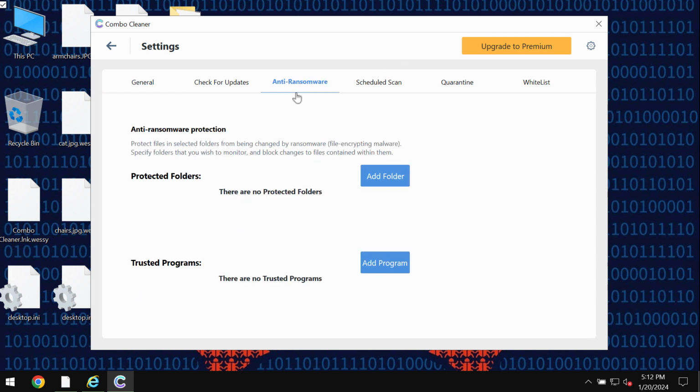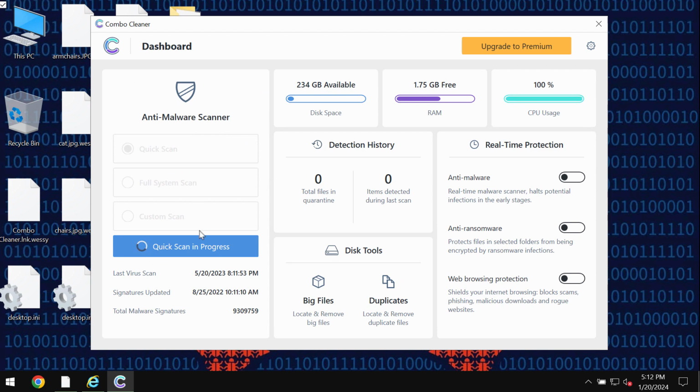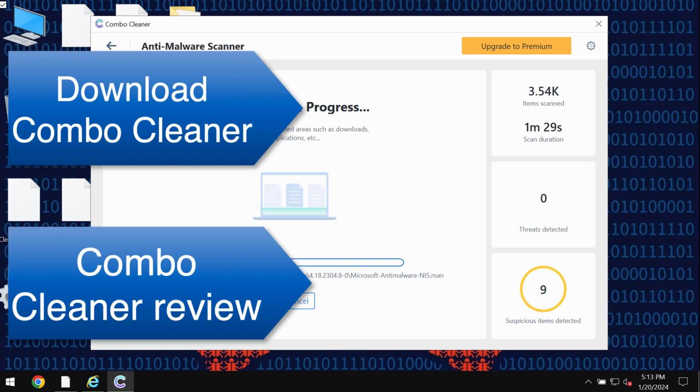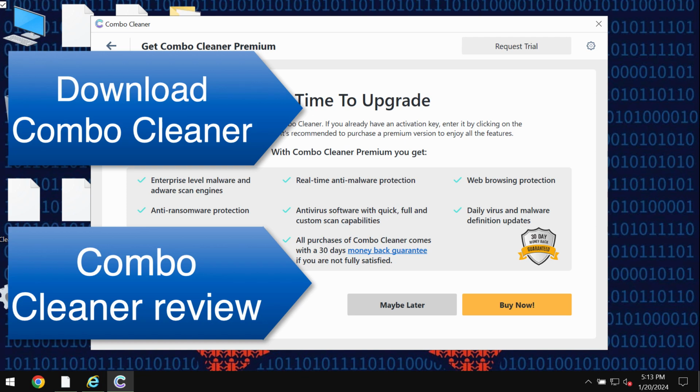It has got anti-ransomware feature which helps to remove the ransomware and to protect the data, but file decryption is not possible for Combo Cleaner, and there is no other antivirus which would be able to decrypt these files. Anyway, speaking about file decryption, please find a special link in the description to this video, which will give you more information on how to possibly recover at least some of your files.